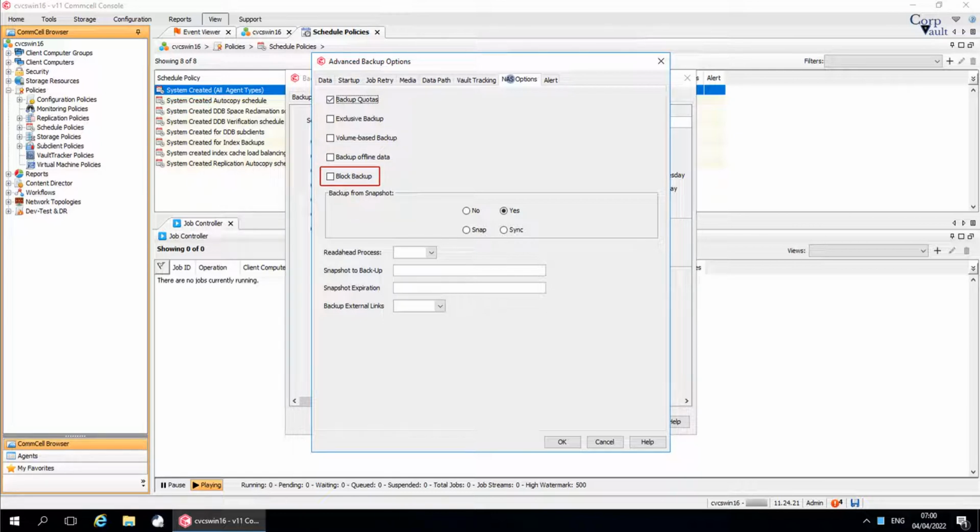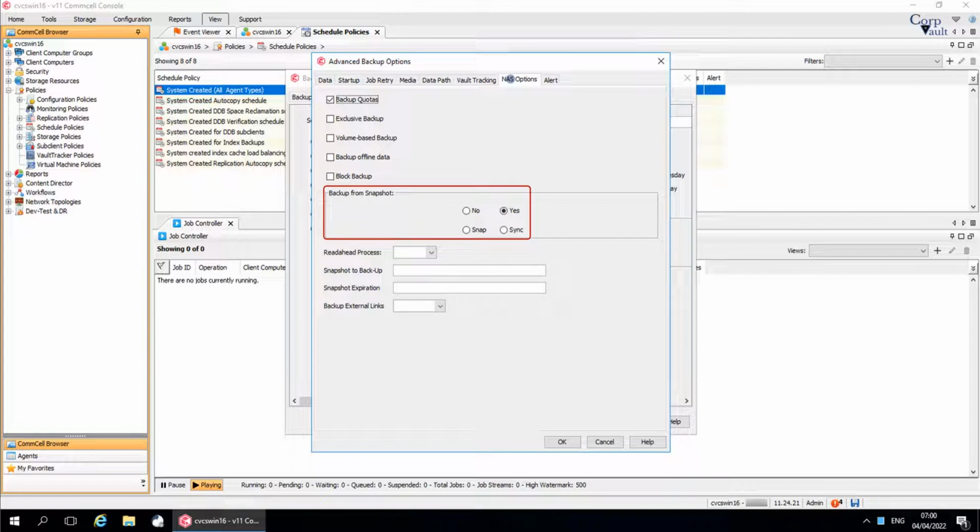Block backup. When enabled, the files on a Hitachi file server are backed up in the order in which they appear on the disk, rather than the order they appear in the directory tree. This can improve the backup performance. However, directory restore operations will be slower, since the data in the directory is not saved with a backup image. Also, direct access restore operations are not possible when this feature is enabled.